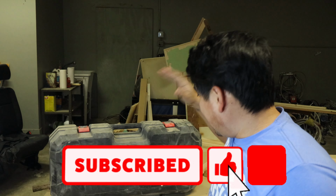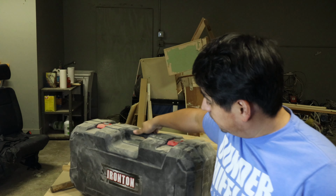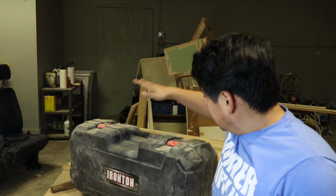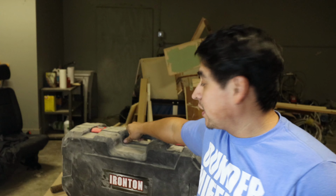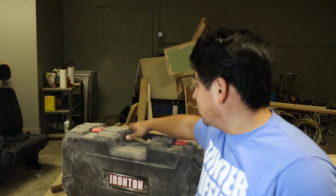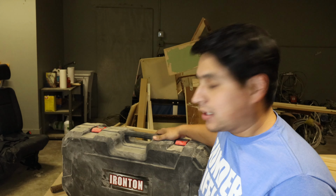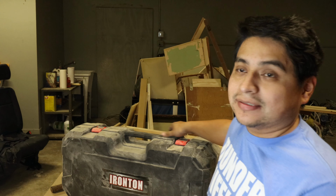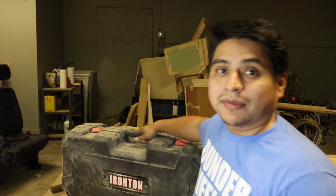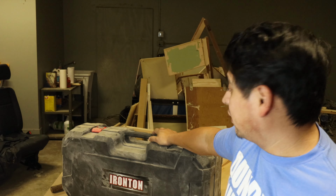So this is the 8.5 inch drywall sander from Ironton. If you know anything about sanding drywall, you know it's a pain to do large areas. It's messy, it's time consuming, and this tool just makes it a lot faster, a little bit neater, and doesn't take as long. Just cuts down on some of the boring work that comes with the drywall.